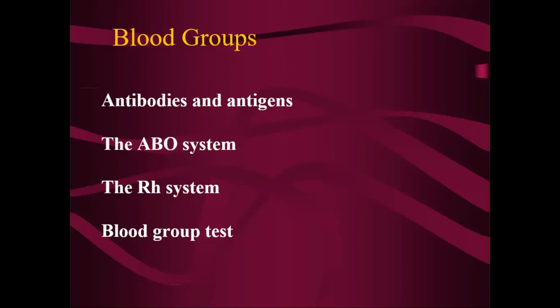Blood group test. How can the blood group be determined? In this test, red blood cells are mixed with different antibody solutions. For example, if the solution contains anti-B antibodies and you have B antigen on your cells, it means that your blood group is B. It will clump together. And if the blood does not react to any of the anti-A or anti-B antibodies, it's blood group O. A series of tests with different types of antibody can be used to identify the blood groups.